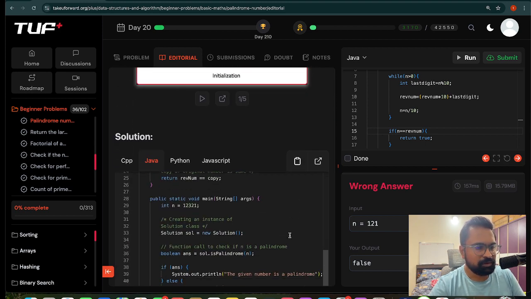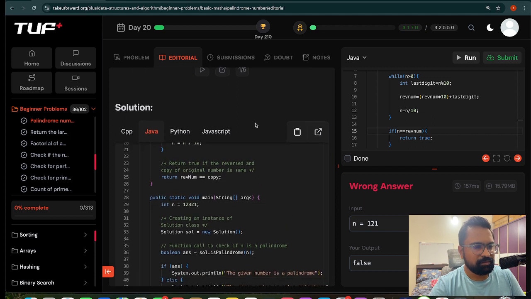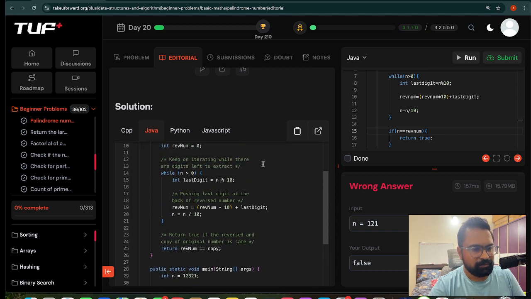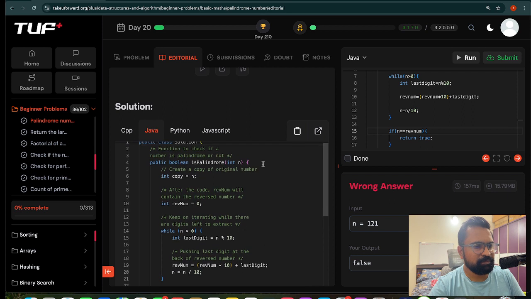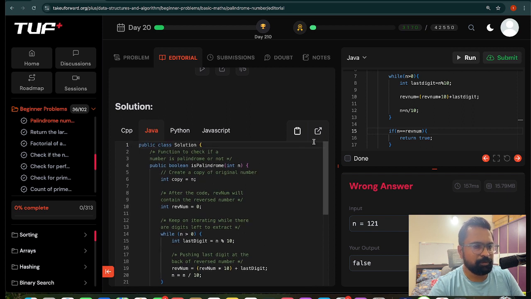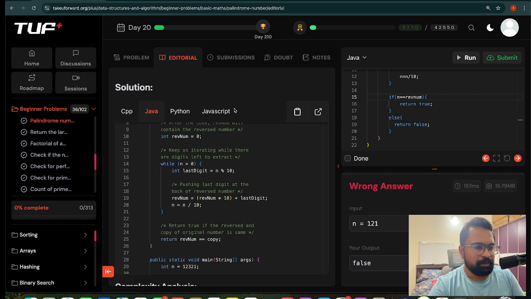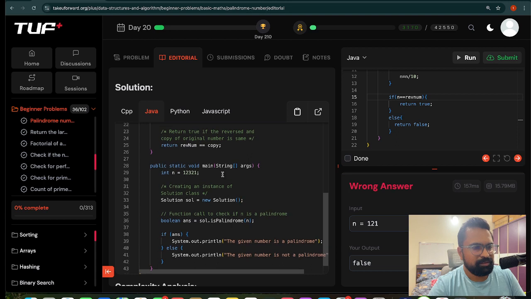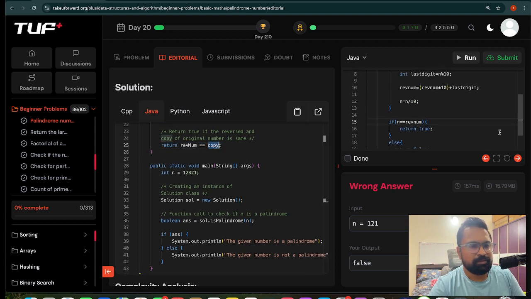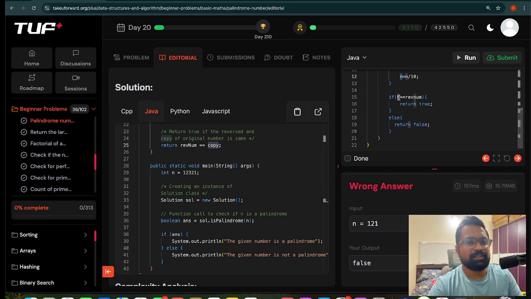So what they have done is similar. They have taken a copy of n, and they have the reverse number, then the while loop, n mod 10, and in the end they return copy. Sorry, we have lost our n, so that is why we are missing our thing.